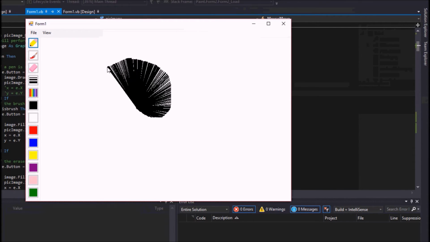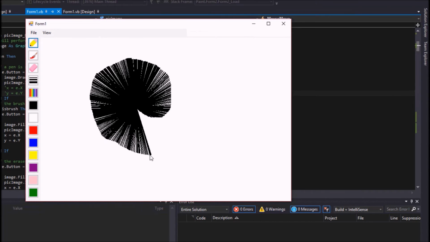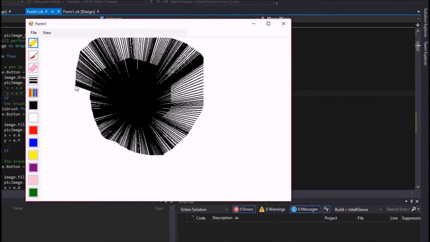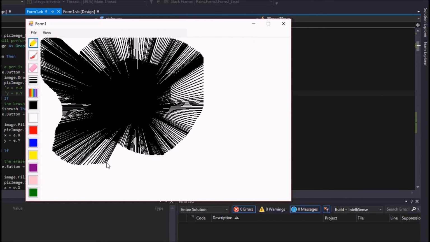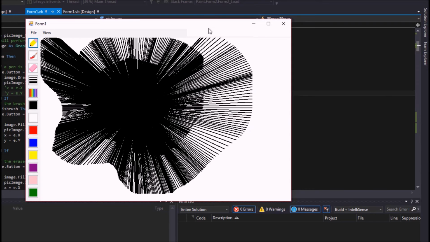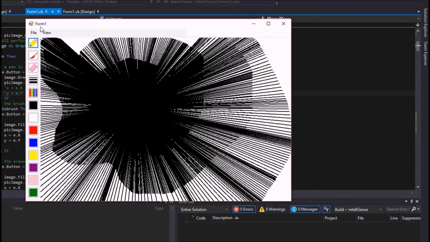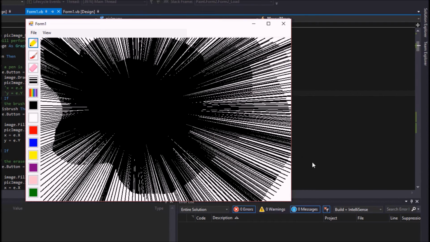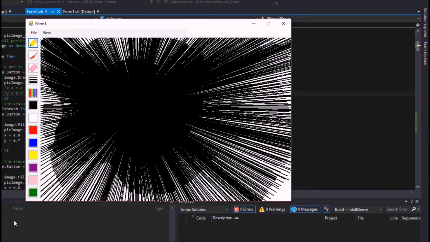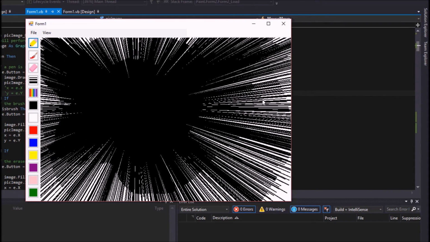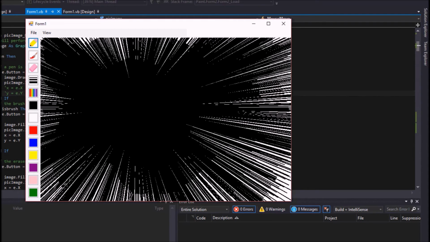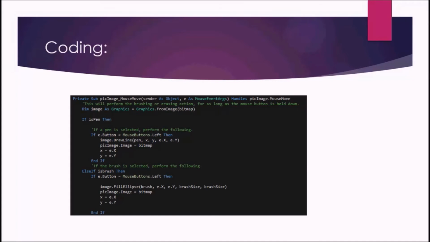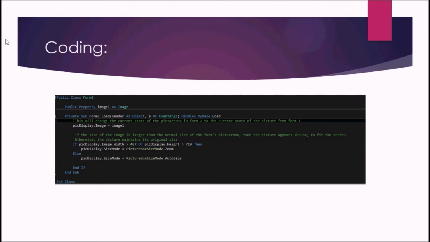It locks that point in to where you can still track your X and Y in relation to where you move, but it'll always go back to that. Again, they're pretty cool looking features, but not necessary if you're trying to draw a specific object. But it'd be pretty cool for someone doing, I guess, comic books. It'd be pretty cool.